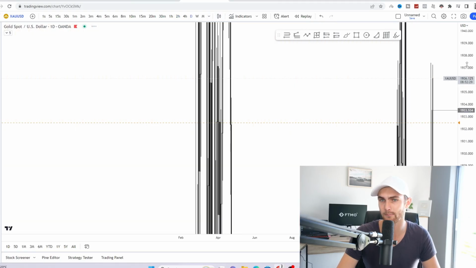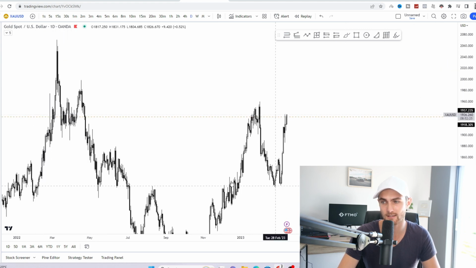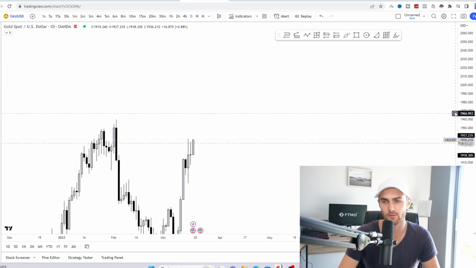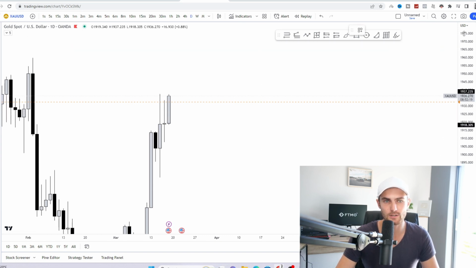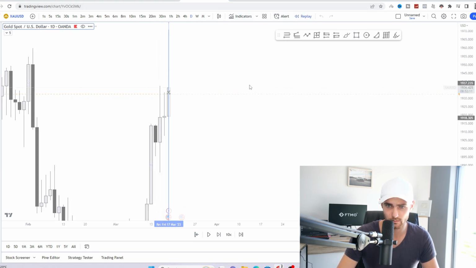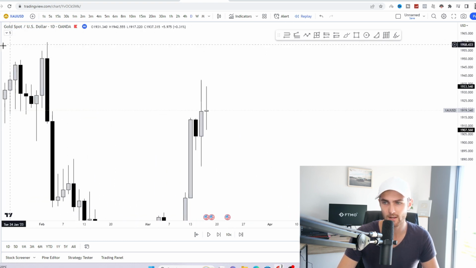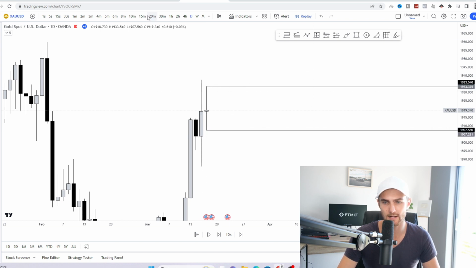The first thing I will do is come over to the daily time frame, just slight top-down analysis. It doesn't take ages to mark out the chart, and you don't have to sit on the charts 24/7. And the first thing I will do is mark out my most recent daily candle. So let's, for example, just come back one day. I'm going to remove that day. So let's say the day has now started in London session. I will mark out the high and the low of this daily candle.